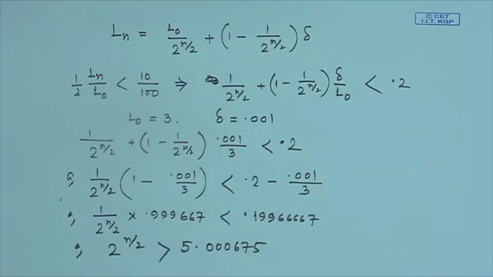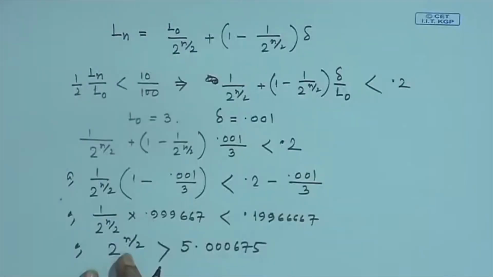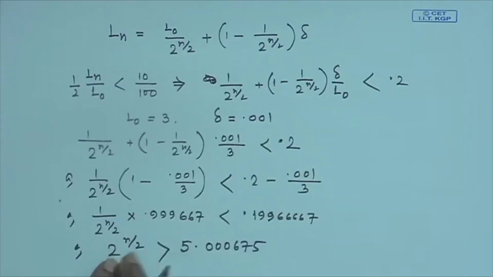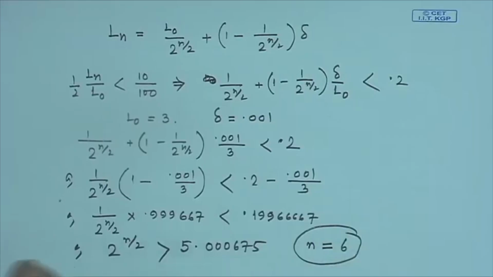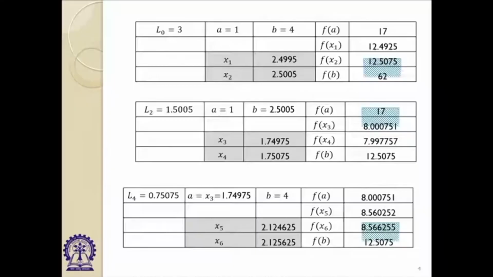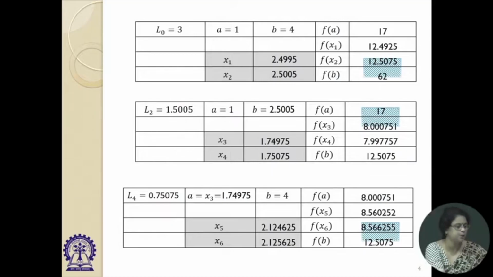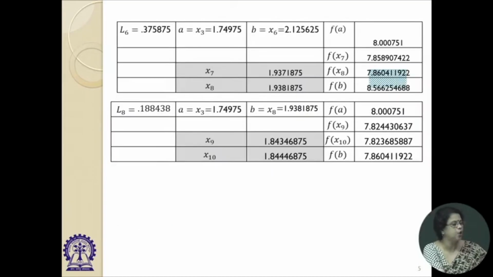Then can you tell me what should be the value for n from here? I can do it by taking log on both sides, but here since the number of experiments is very small, it is not that I need to do 100 experiments. If I had to, I would take the logarithm of both sides and get the value for n. But here, if I consider n equal to 2, 2 to the power 2 will be 4, which cannot be greater than 5. The minimum value of n is 6. That is why I have to do 6 experiments, and whatever I did here, I need not do so many things together. I have to just stop here itself.